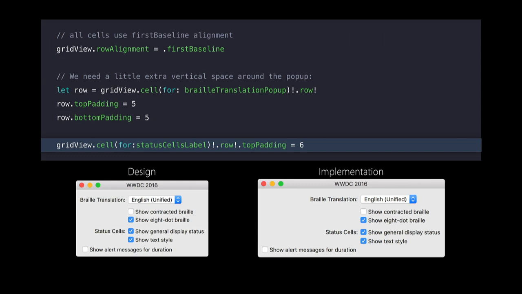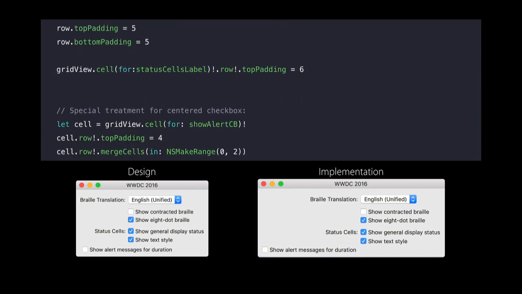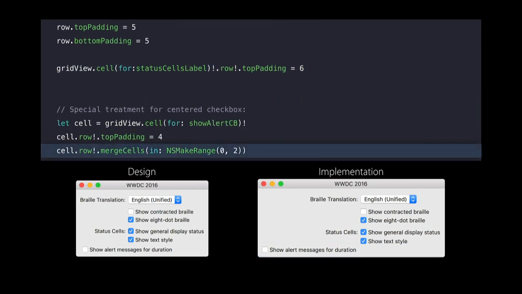The last piece that's really out of place here is this checkbox. And it's an interesting case because it needs to span the boundary between these bottom two cells. But we can do that by merging the cells, like I mentioned in the introduction. There are a few methods for this, but in this case, we can just tell the row to merge its first two cells. And when you do this, it has the effect of extending the boundary of the top leading cell to cover the entire merged range.